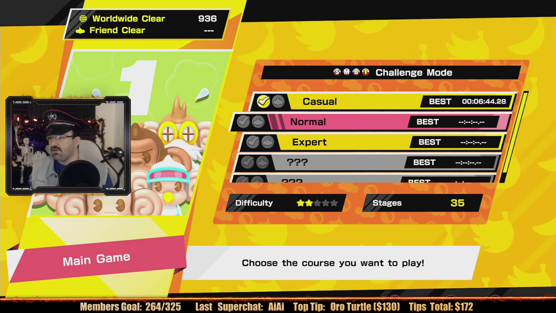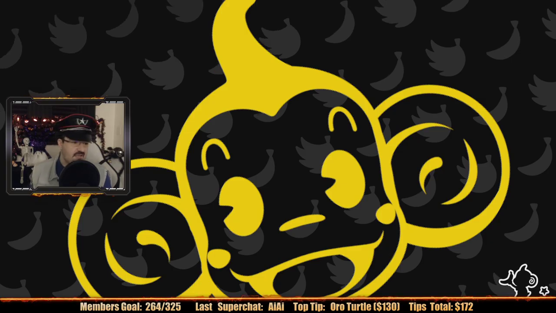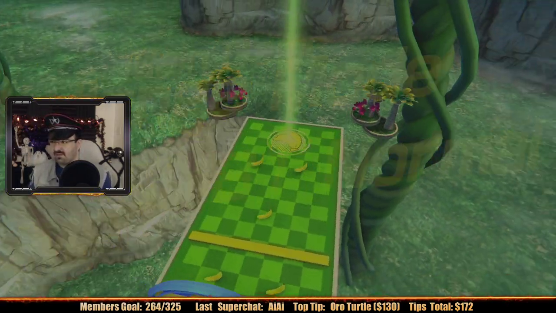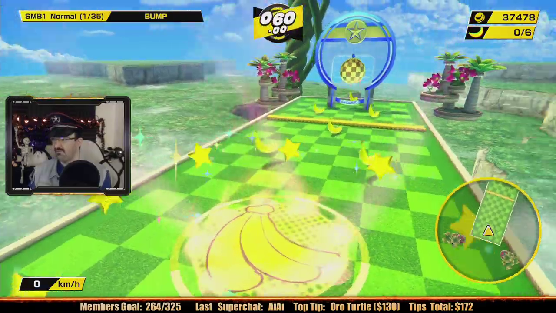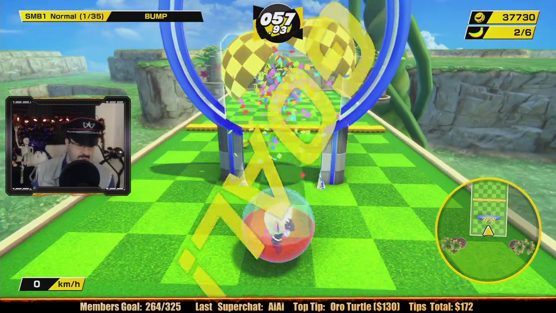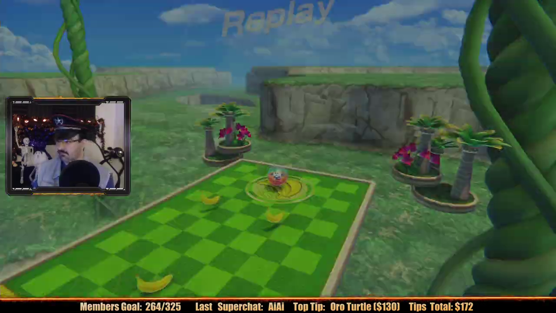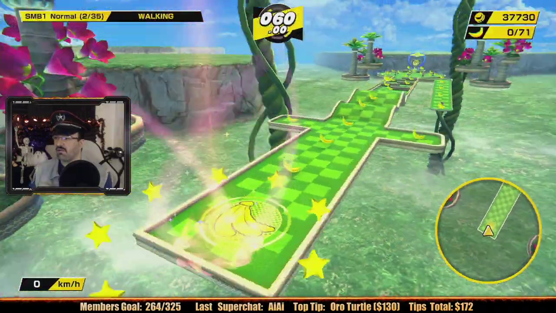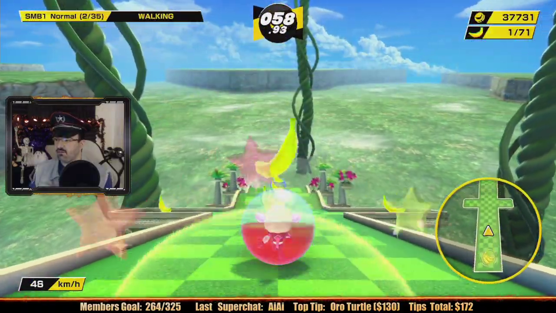All right, so let's go ahead and do normal. And hopefully I could beat normal tonight. 35 freaking stages. So let's hope that it starts with some easy ones. Looks like it absolutely does. Ready? Go! Okay. Go! Oh, yeah. Try to turbo through the quick ones. Ready? Go! Let's do this one.